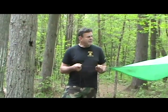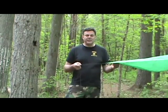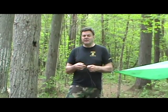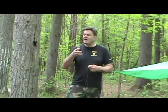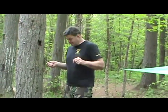I want to show you a quick and easy way to tighten up a tarp. When you go camping, most people put up a tarp, and in a day or two, the wind comes, it gets loose. So they have to go back and retie all the knots. By tying a taut line, all you have to do when the tarp gets loose is pull the knot tighter, and your tarp is going to be up for the rest of the week. So here's how you tie it.